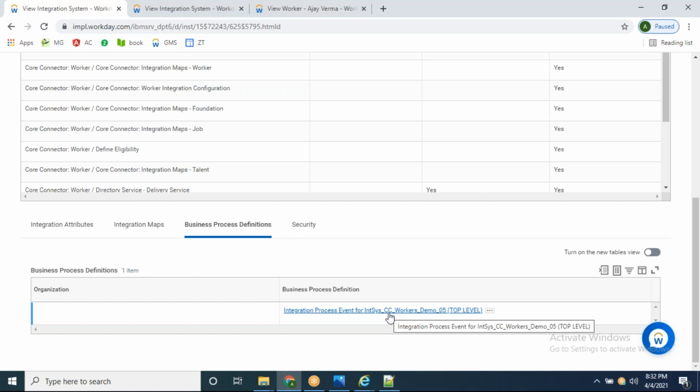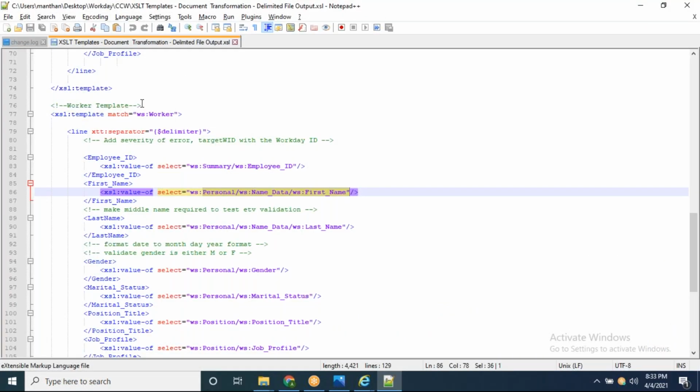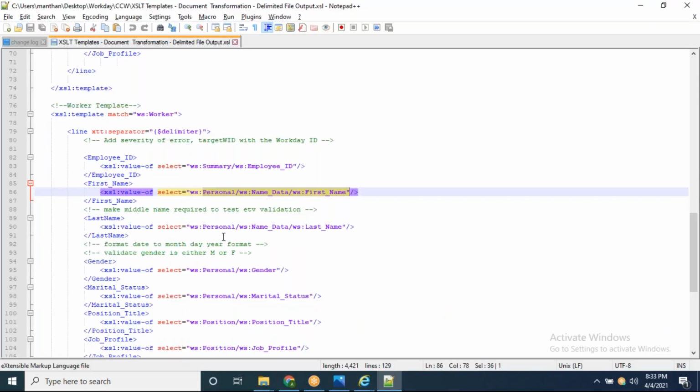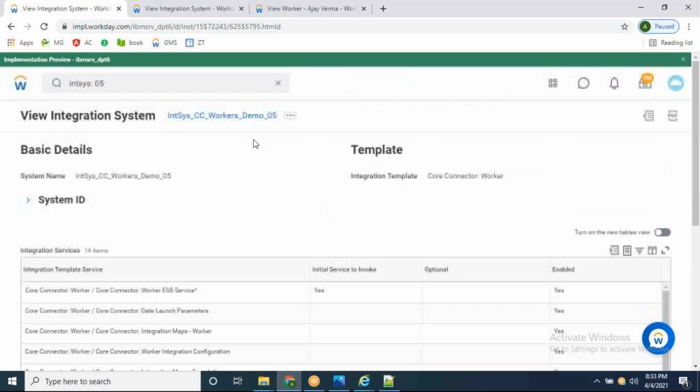document transformation. Okay, now guys, I am done with my document transformation. I have written a code, guys. I am not giving more time on this because of several reasons, but yes, this XSLT and XML is required for those who want to deal with the technical part of Workday. Now I have given my integration. Now guys, we need to understand what this document transformation file will do. This file will be converting my XML into a TXT format, where the TXT file will be delivered to my third party.